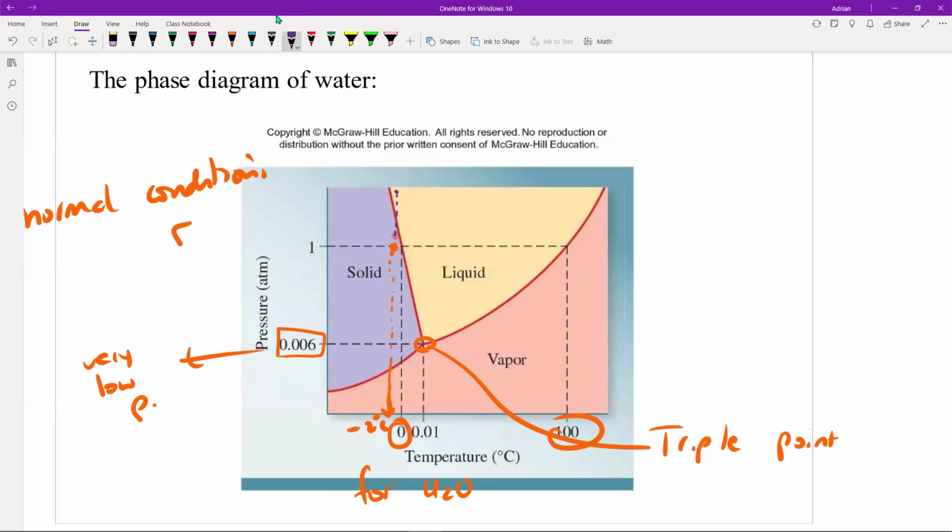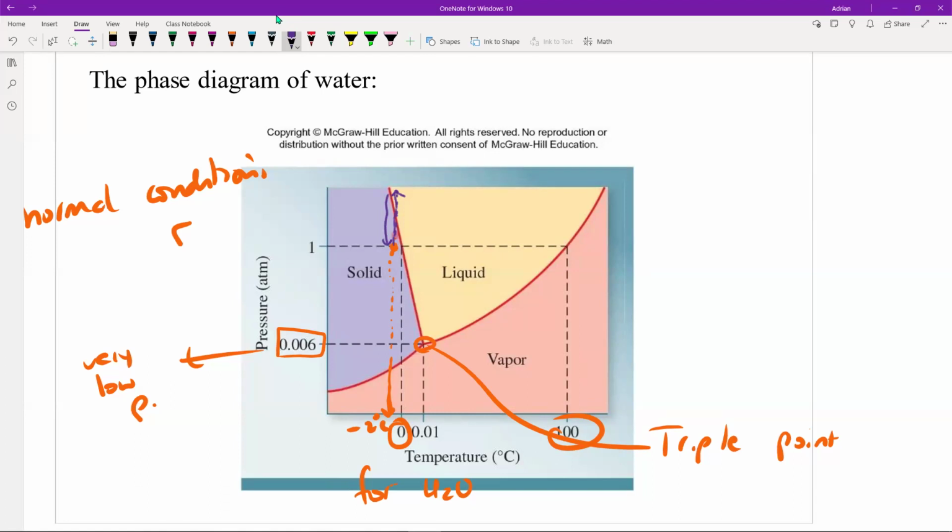With the ice skate on there, you're standing on this really, really thin blade of ice, and that's exerting a really high pressure in that little region that you're standing on, and it causes the ice to melt. It goes from the solid to the liquid phase, and that's how you're able to slide. And as soon as you move off from that region on the ice, the pressure falls back down, and guess what? You go back to the solid phase. So it refreezes behind you as you move away from that region on the ice.